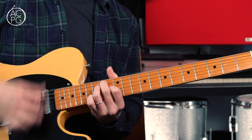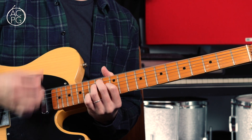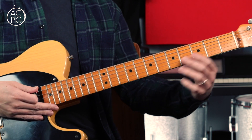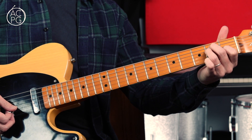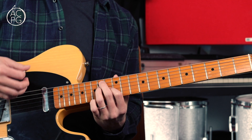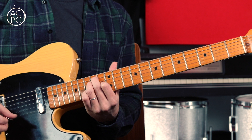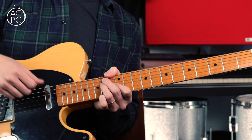Let's kick off with the opening riff. It's one of those riffs that's quite easy when you know how, but it takes a little bit of deciphering. What we need to do is take a normal open position E chord and move those three fingers up an octave. You end up with this chord — we're letting the open strings ring, so we've got an open low E, then 14th fret on the A and D strings, 13th fret on the G, and then the open top two strings. That's a really nice E major voicing.